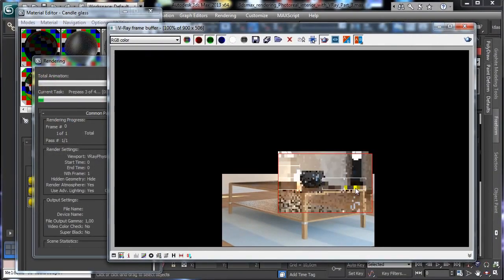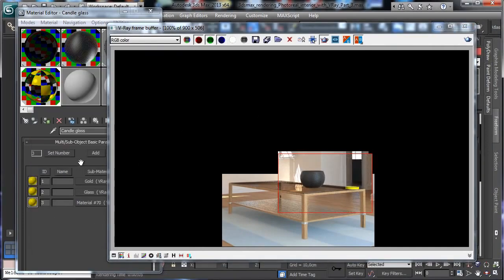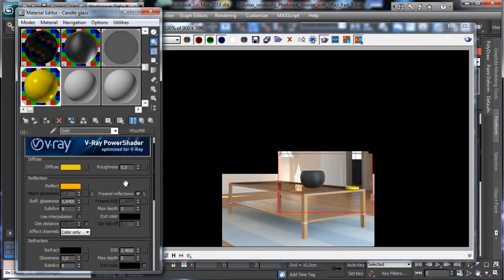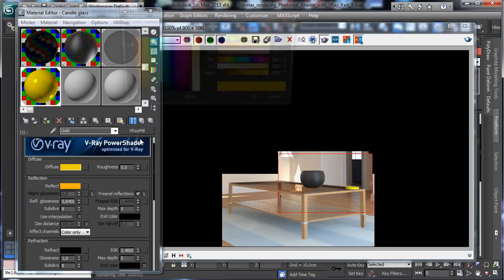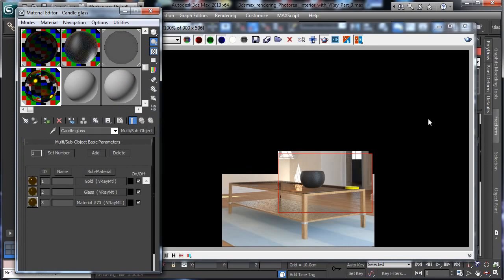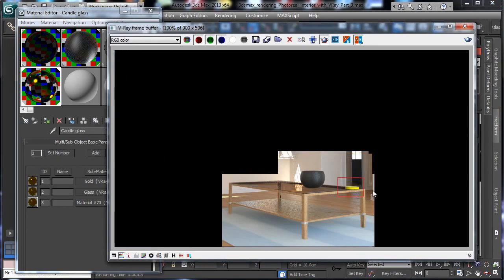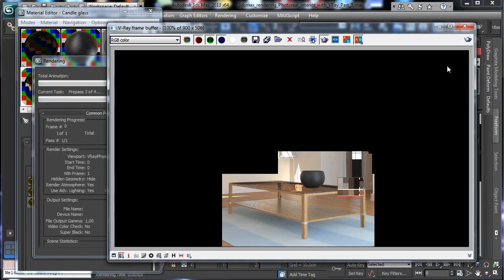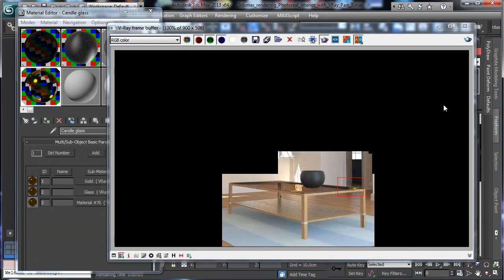So back to the camera, and let's render, and let's see how it looks. I don't like to match the material there, the yellow color. Okay, there is a problem because I used the wrong color. Let's render again. It should work in a better way.